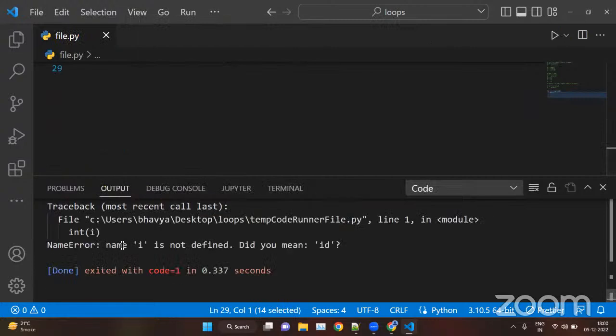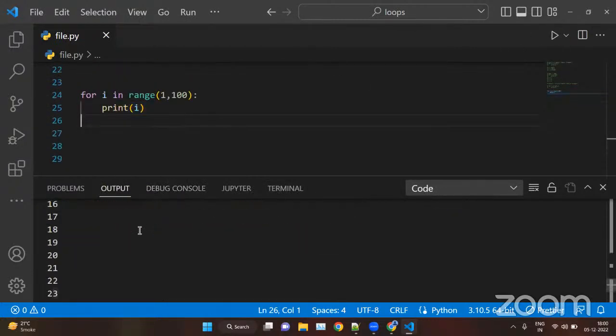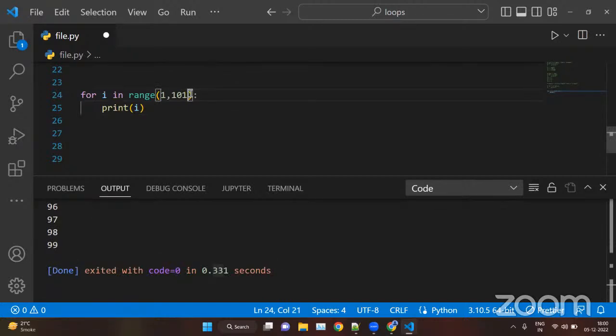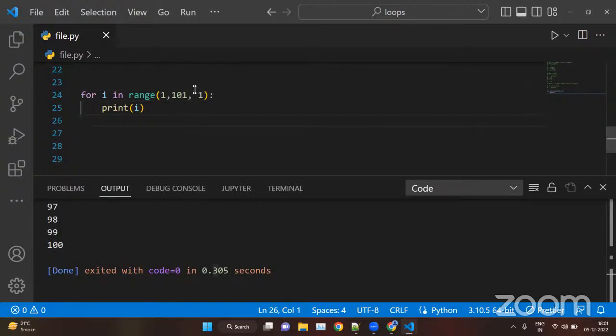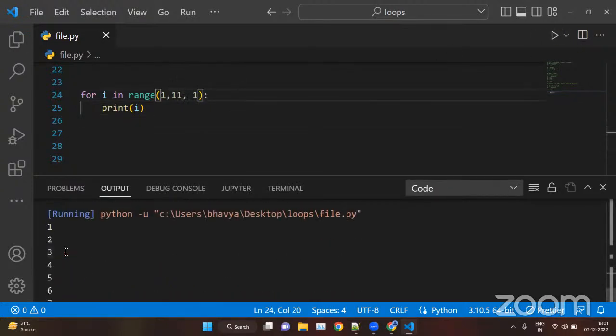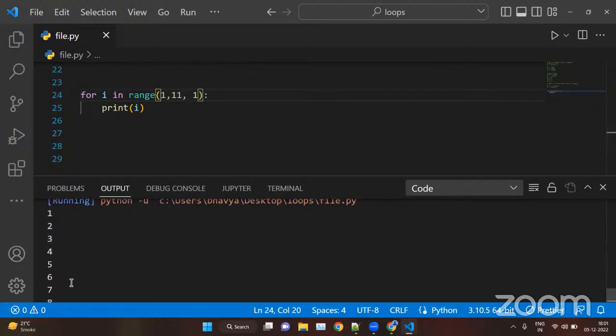Now on this, we have 1 to 100. We have to 90, obviously, like 100 means one step backward. That's 101 means 1 to 100. Now, let's put a step argument here. When you put 1 here as a step argument, it means no value will be skipped. It's 1 to 10 here. So we have 1, 2, 3, 4, 5, 6, 7, 8, 9, 10 in sequence. Okay, no value will be skipped.